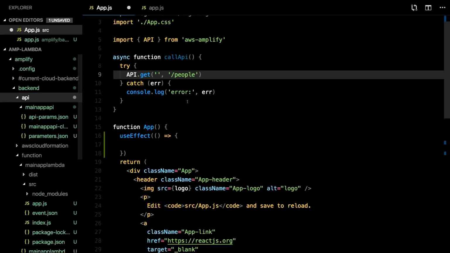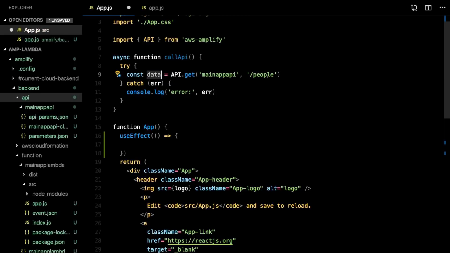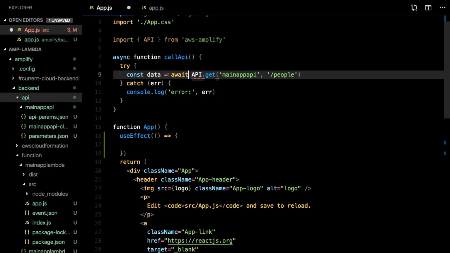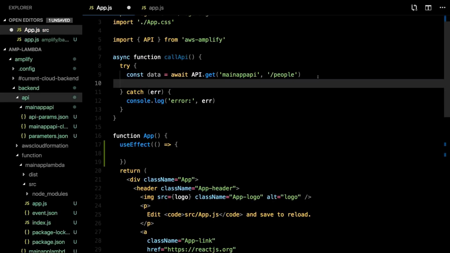So I can just say mainAppAPI. And here we're going to go ahead and store the value of this API call as maybe just data. And this is going to need to be an await. We're going to do async and then await. And then after this data comes back, for now, we'll just go ahead and log this out.